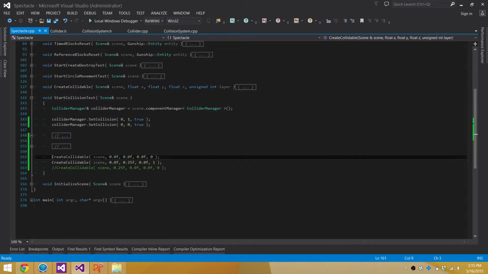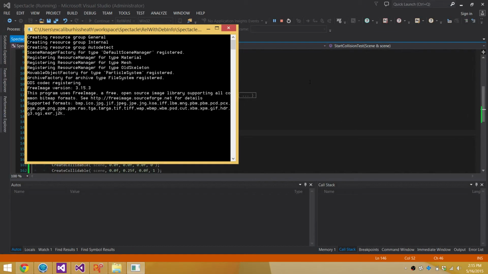So here, I create one object at the origin and give it collider layer 0, and I create a second object a little bit off to the side, and I put it on the first layer. Right here you can see that I've enabled collisions between layer 0 and 1, and I've also enabled self-collision for layer 0.